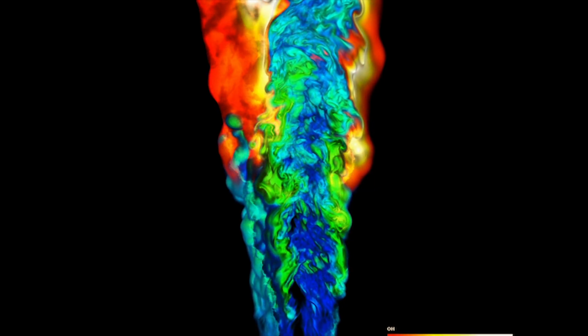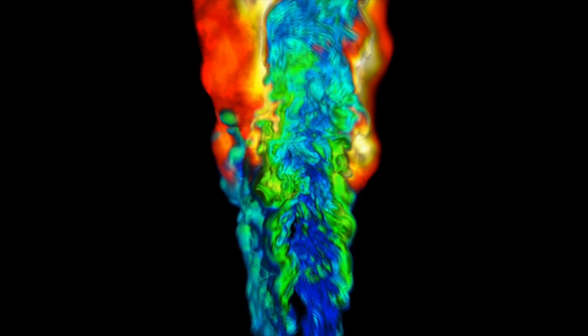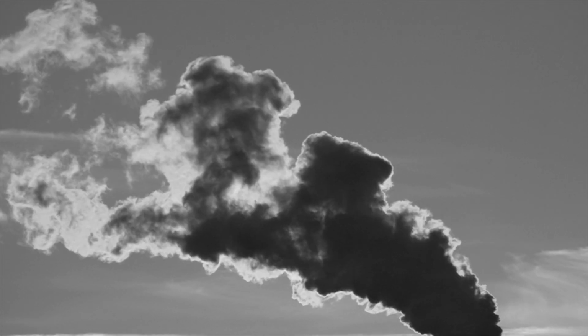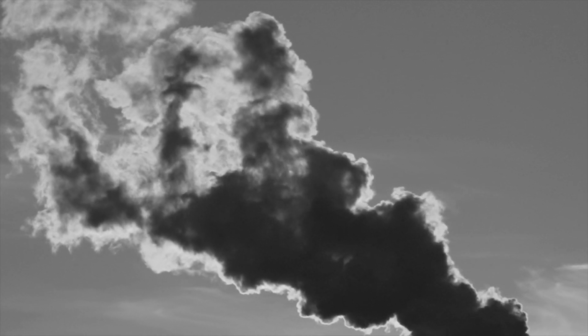Here is another complex system. Near the combustion zone of this burner, literally hundreds of chemical species perform a complex kinetic dance with each other while being whisked around in a turbulent flow. Among the many products are microscopic soot particles, which, if released into the atmosphere, form nucleation sites for the water droplets that are major players in the climate system.